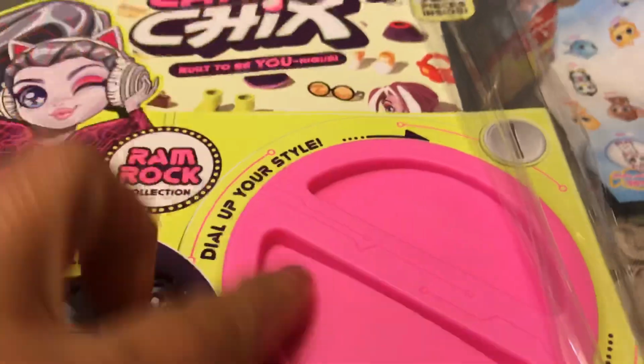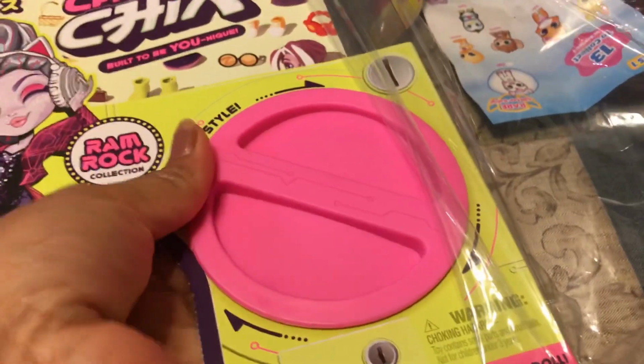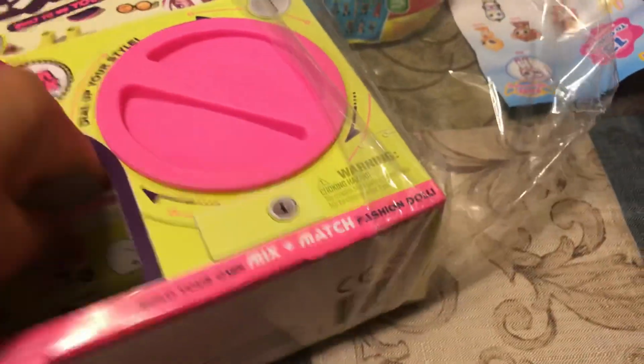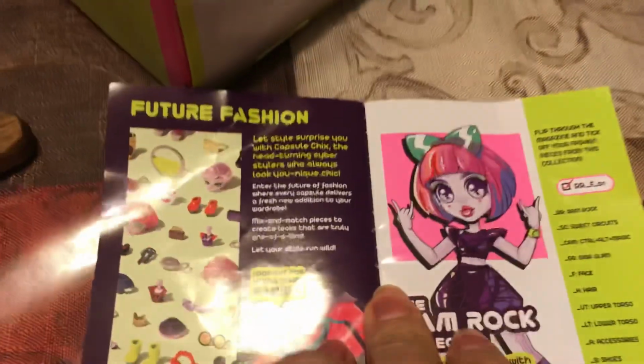Oh, you want this? Emma doesn't want the doll. Emma wants this. Can you take it out? Well, let's see if we can. Here, I'll trade you. And wait, she doesn't have clothes. Where are the clothes? Okay. So let's see. I was right about what it was going to be.